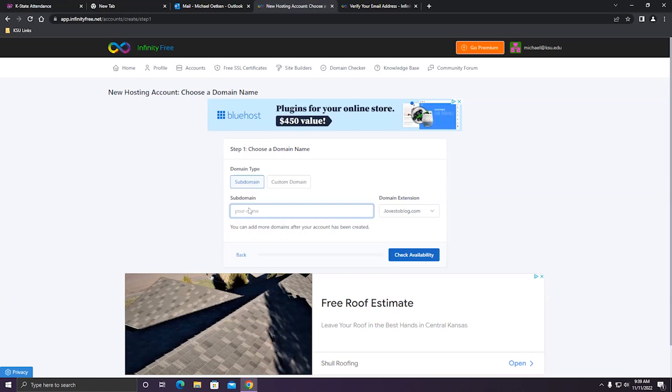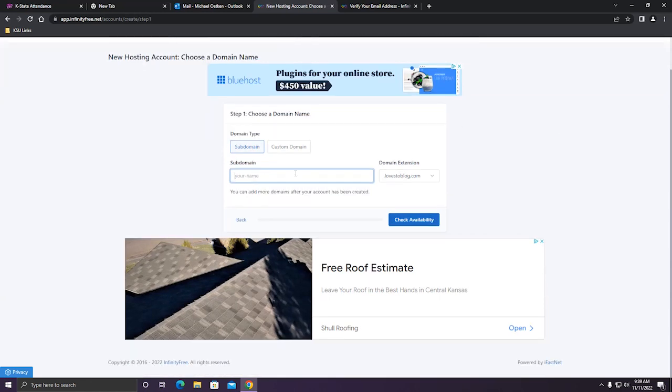All right, and we're going to do subdomain. Now this subdomain, you can name it. So this is going to be basically kind of the name of your site, the URL for your site. So think about what you want to put here, because once you put it in here, it's locked in. So you can put your name. If you kind of know what your final project is going to be about, you can do that. Either or is fine.